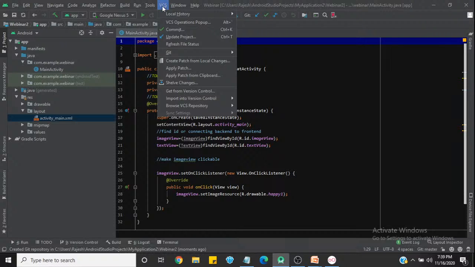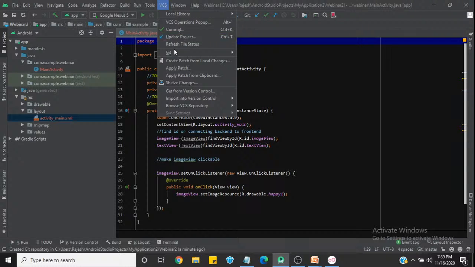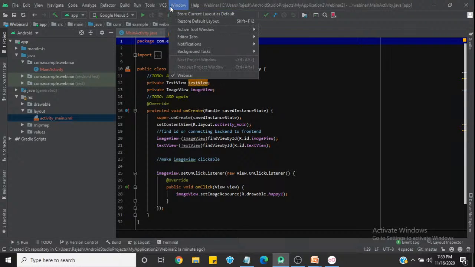Now you have enabled your VCS. Go to Git, you can see the Git tab here, and then if you want to push your project, you can push from here. You can pull your request there. You can clone any project. You can do whatever you want by using this without any command. So this way you can use GitHub.